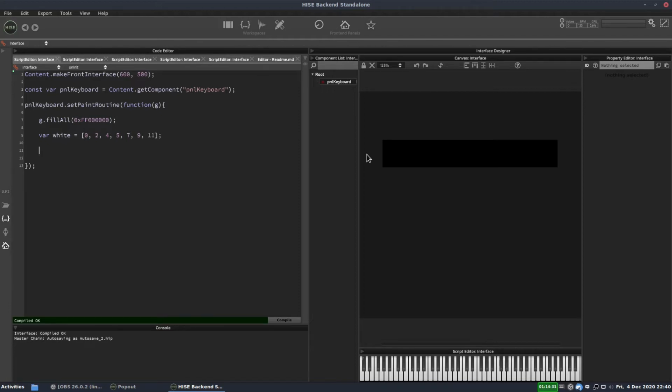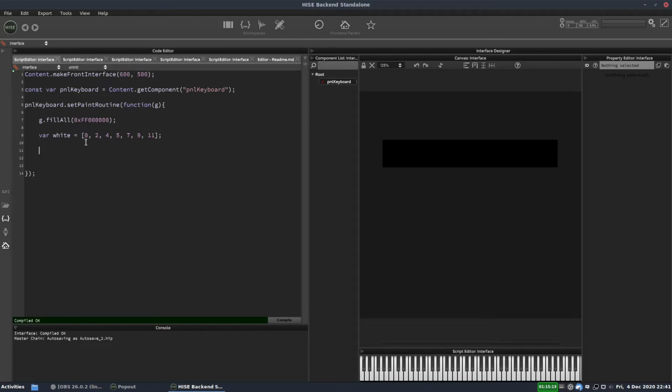So now we're going to have a loop. And in this loop, we're going to go from 0 to 11. So that's for each of our 12 keys. And within our panel, we're going to draw a rectangle that is 1/12 the width of the panel. So that'll give us 12 equal rectangles to represent the different keys. And if the number of the key is one of our white keys, then we'll set the color of the rectangle to white. And if it's not a white key, we'll set the color to black.